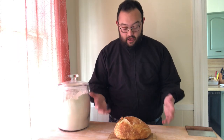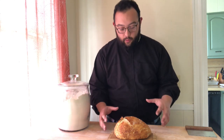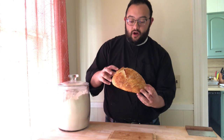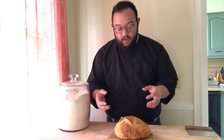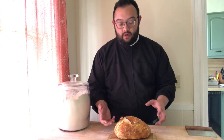So here it is. Here is our no-knead, super easy, crusty loaf of bread. You can see it's got that nice golden, crispy color on the outside. Even the crust kind of cracked a little bit, so you get what you see in stores. Now, one of the ways you know that bread is done cooking is you check the bottom of it. And one of the things you do when you check it is you tap it to see if it sounds hollow. So here, I'll give you a little idea of what that sounds like.